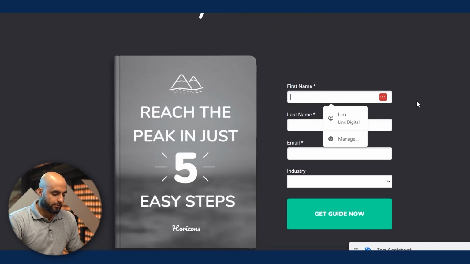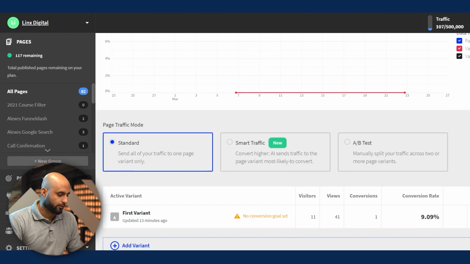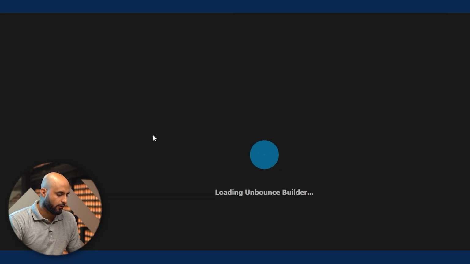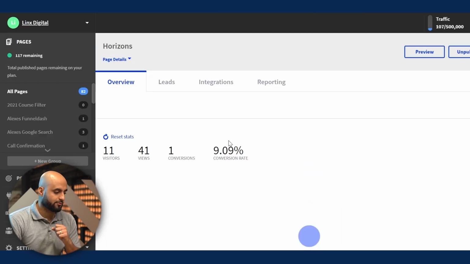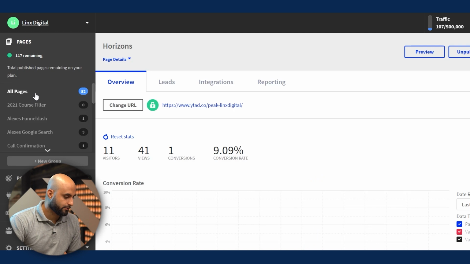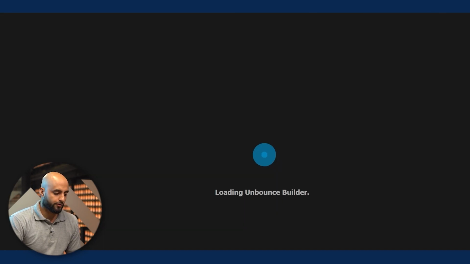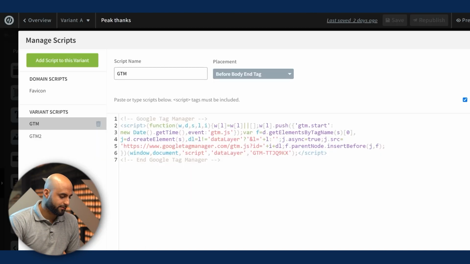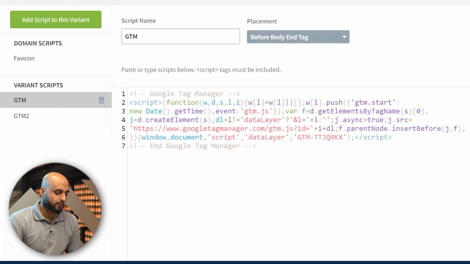Now, very important, before I do the test here, you want to ensure that your thank you page, so go to your thank you page on your funnel, and you want to make sure that the GTM script is also on that page. Okay, so locate it, and that is very important. You go to that thank you page and go to the scripts and make sure that the GTM script is also added on that page. That is very important. So let's go ahead and go back here.